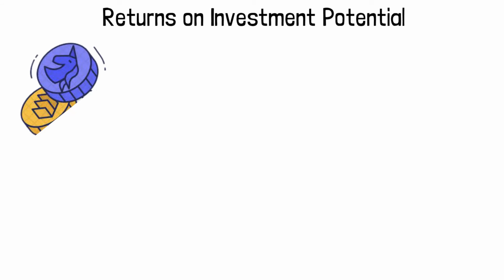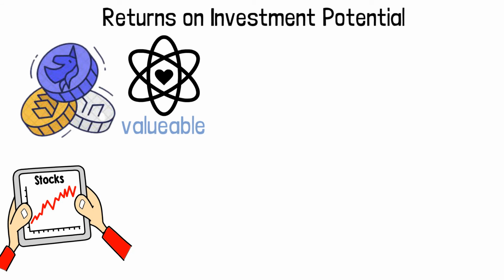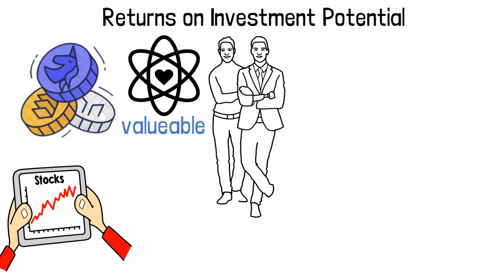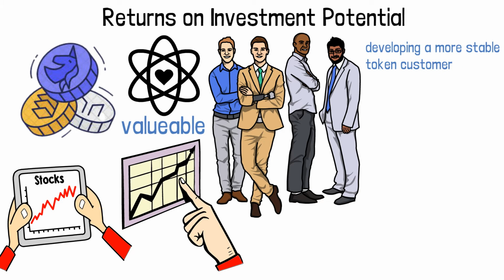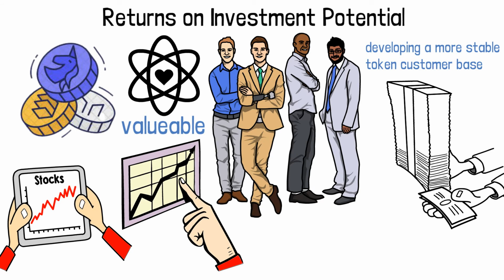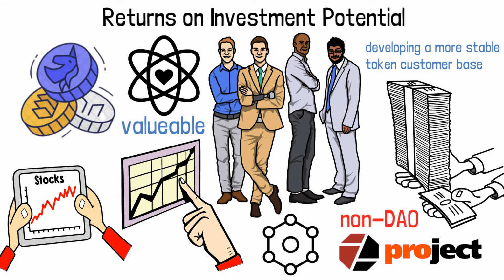Returns on investment potential. Holding a governance token in a DAO is similar to owning stock in a fledgling company. If it succeeds later, that stock will be incredibly valuable. Members of the DAO who also own tokens are given a predetermined percentage of the exchange's transaction volumes. It contributes to developing a more stable token customer base with a long-term investment mindset. Overall, this payout structure sets these tokens apart from those issued by non-DAO projects.